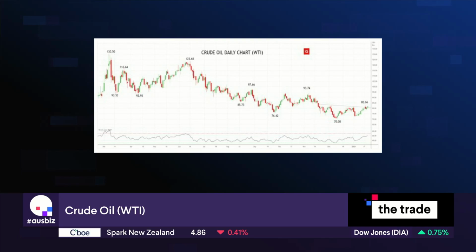It hasn't really confirmed or denied the break. It's still sitting just below a 7-week low. Obviously, we have many centres in Asia out, which you would expect to potentially move crude oil around a little bit more in a session like we've got today, but there's just not a lot happening. So whether that break is confirmed or denied, the jury's still out. But look, if it's still here by the end of the week, then you're probably going to look at that and say, well, that is a confirmed break. $93, here we come. What does that mean for inflation?